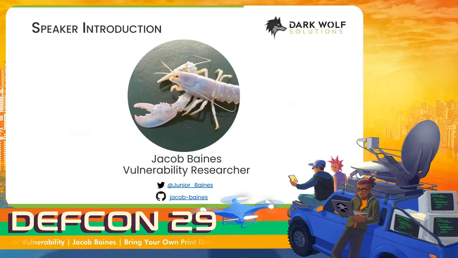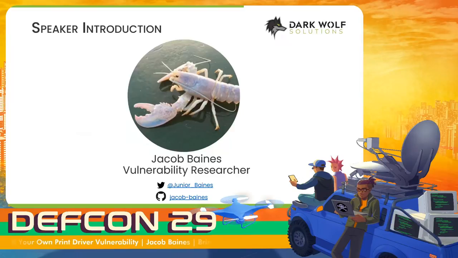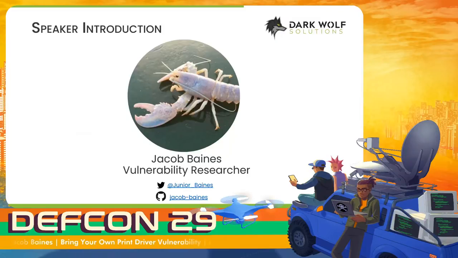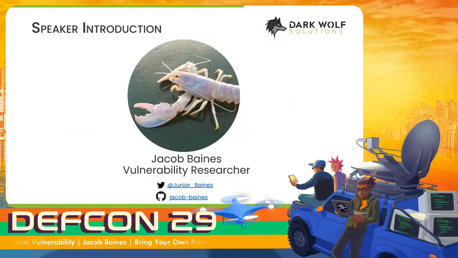Before we get too far into it, I'd like to introduce myself. My name is Jake Baines, and I'm a vulnerability researcher. I like to use the handle albino lobster, which is why you'll see this little lobster almost everywhere I'm active online. My most well-known work is probably my microtech work. I have had the good fortune to be able to present at a few conferences, including DEFCON 27. I'm currently employed by DRAGOS. However, all the work I'm discussing today was done while I was employed by Darkwolf Solutions in fall 2020. Darkwolf very kindly gave me permission to share this work, for which I am truly grateful.